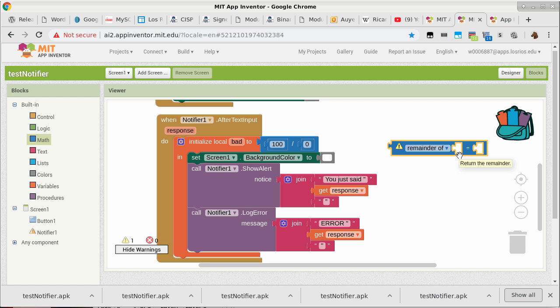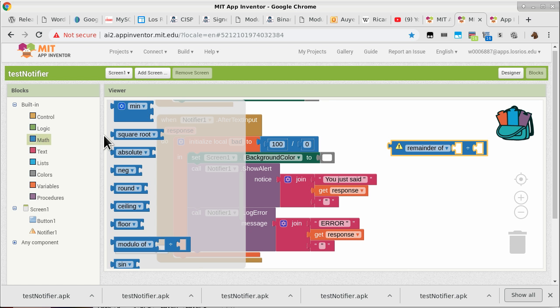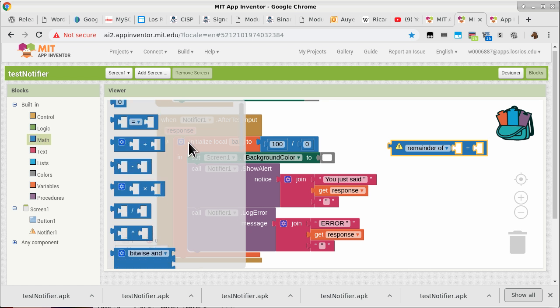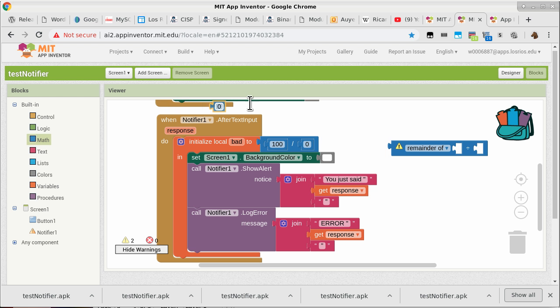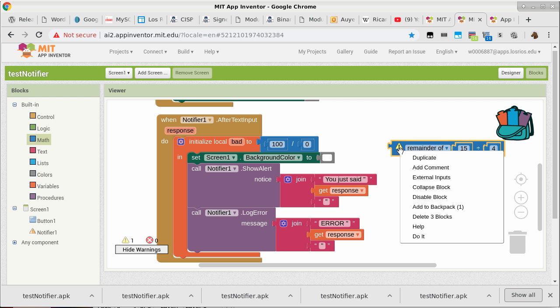Are we good so far? Okay. I think there's actually a way to run the block without the other stuff. Let me see if that works. I vaguely remember that, I could be wrong. So we'll put a 0 here, and we'll change this to a 4, change this to a 15, and let me see if I can run this block here.